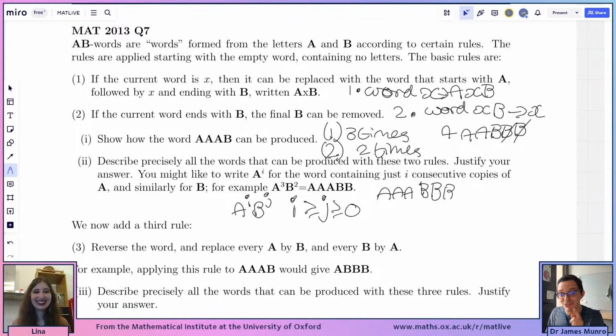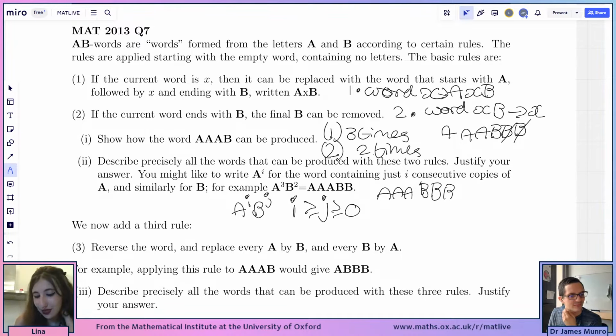There's a new rule. It's reverse and replace. But unfortunately, they haven't used M and W, so I can't refer to this as rotating the word about the midpoint, which is very sad. It makes me want to rewrite this whole question with M's and W's and put modified at the top so that we're doing this different version. Very sad, but we've got a new rule now, which presumably means we can make more words. Over to you. Which words can we now make?